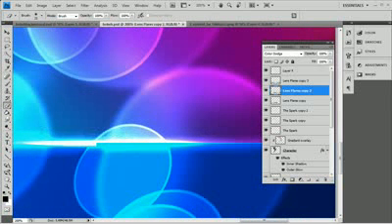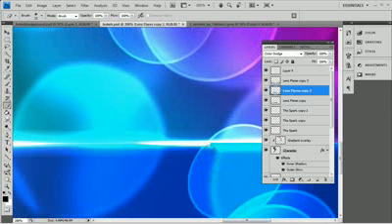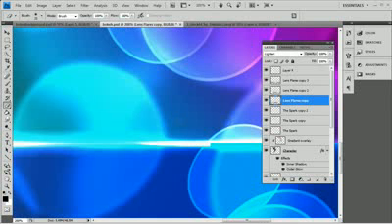And it gives you a nice smooth little glow. As you see, it's pixelated right there, but that type of stuff happens when you use different blending modes. I'm going to go layer 3 now.